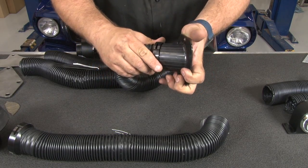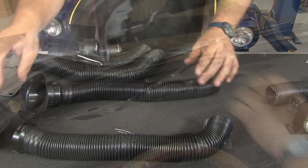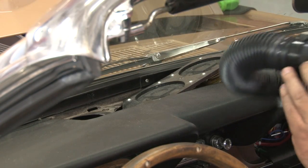Simply line them up, slide them in, lock them into place. And we're ready to install back in our car. I'll put our new ducts into place.